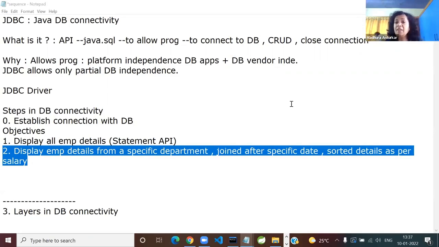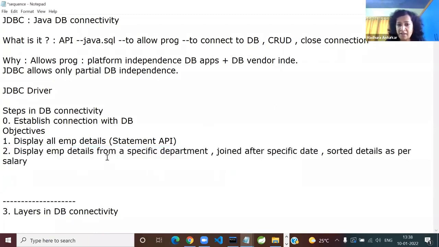And how many in parameters will you require for this query? Anyone wants to answer? Yeah, where clause and order by, of course. But how many in parameters? Let me see. How many? No. Select department and date is not wrong, Madhuri. I'm going to say all, select star. But in parameters will be department ID and the date.